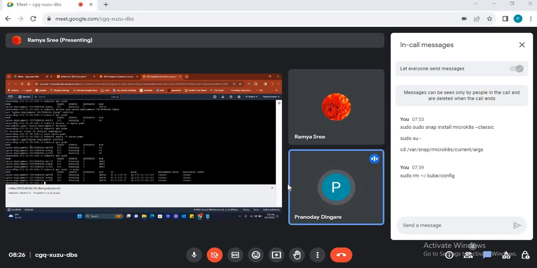Yeah, do you see that? Just a second. These IPs, it is showing you the IP of the node, 172.31.55.127. Do you see that?